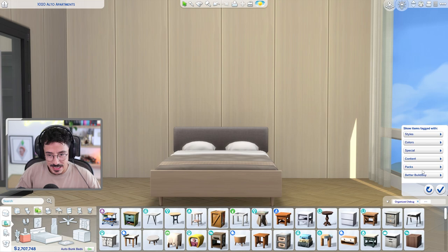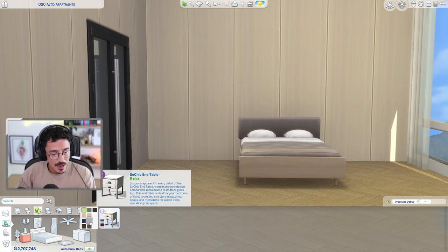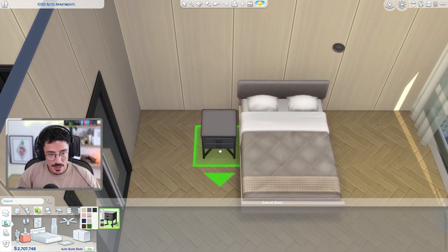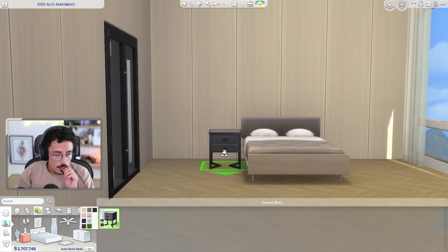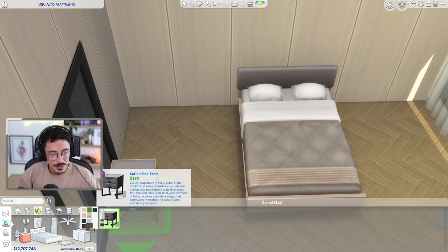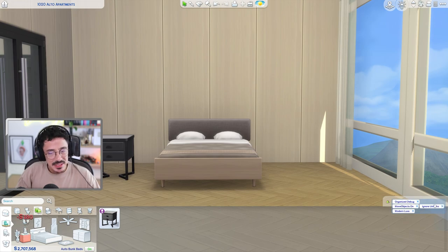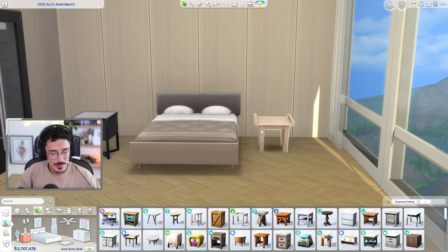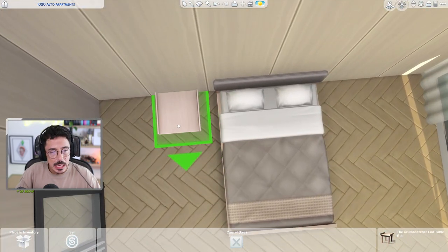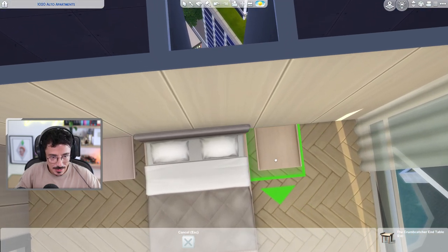Can we trial out the new side tables in here? I love that you can filter everything now for the packs and the kit packs - that has made a massive difference. I've been able to do that because I'm a slut for mods. So Twisted Mexi's mod, a bit of build and buy, always allowed me to do that. I kind of like them in black in here. What about the gray? That's got gold on it as well. I kind of like the black side tables in here. I'm thinking about adding some pendulous lights hanging down or even some wall lights in black instead, just to get that black accent coming through.